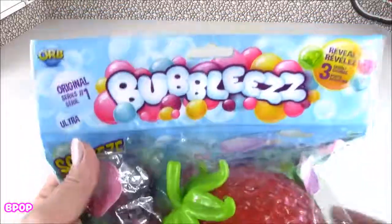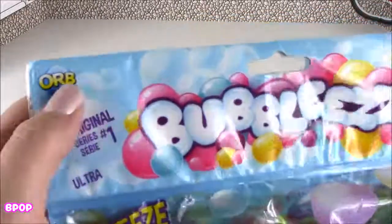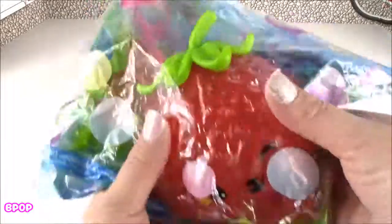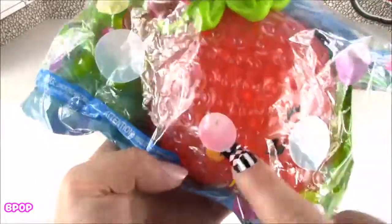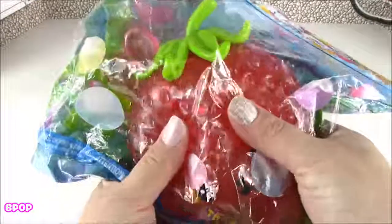The Bubbleezz. I have been waiting for one of these for so long, and I finally found one at Walmart. They're actually by the Orb Factory. They make lots of slimes and other kind of squishies. And look at this thing. I got the strawberry. This was the only one I found there. Look how cute it is. It's got almost like a Shopkins face. Definitely filled with Orbeez. That's what it feels like.